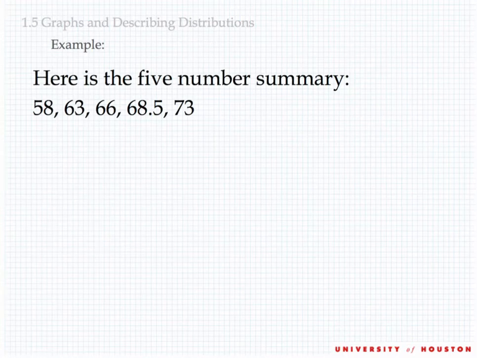For the data that we've been using, here is the 5-number summary. So this is our min and max, Q1, our median, and Q3.